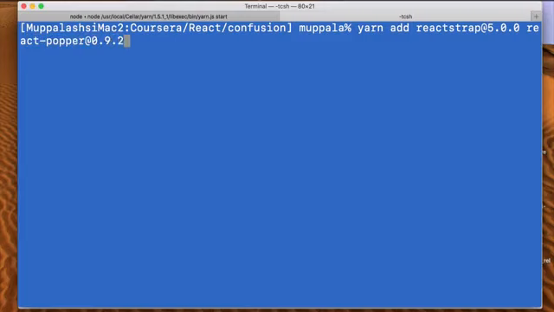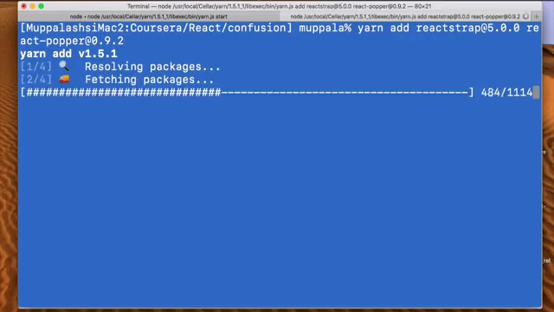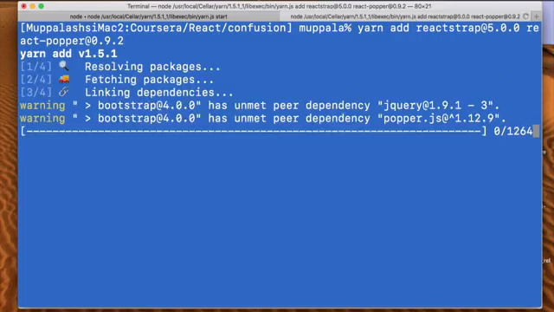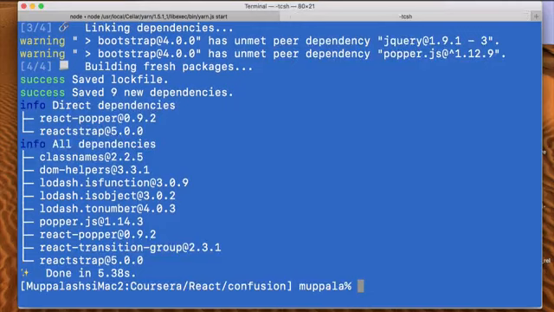Now these two together will enable us to make use of React components based re-implementation of the various Bootstrap JavaScript components. So let me go ahead and install these two into my application. Again, if you use npm, do npm install and then these two and --save instead.